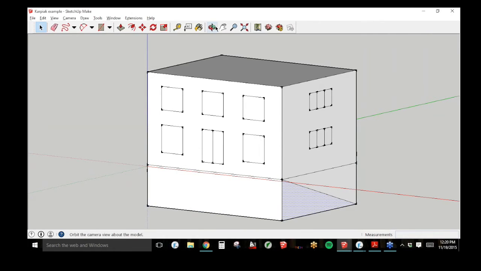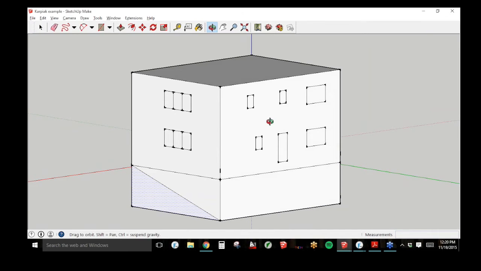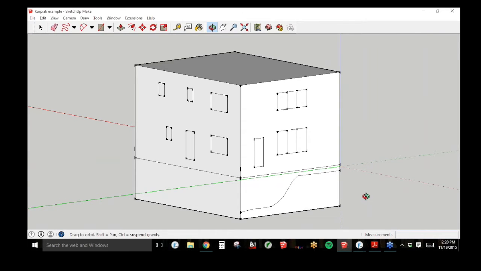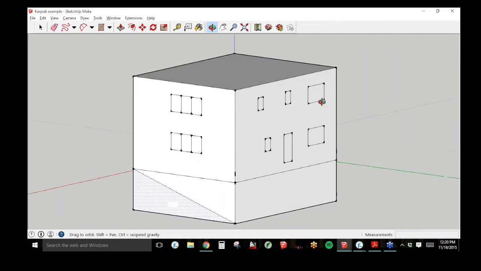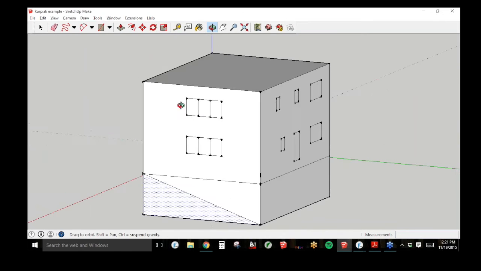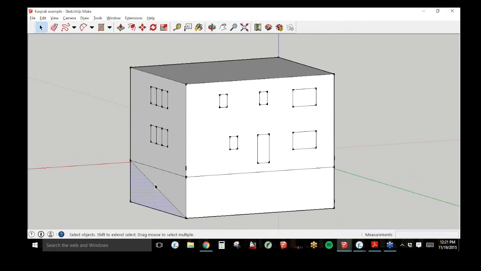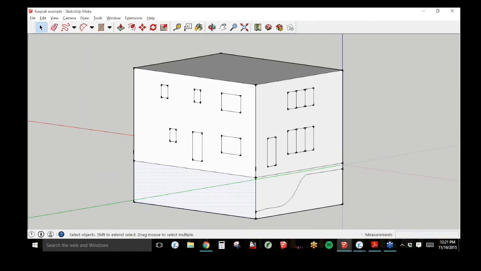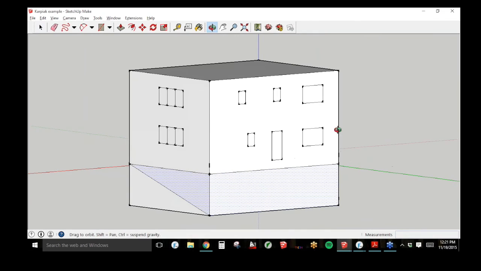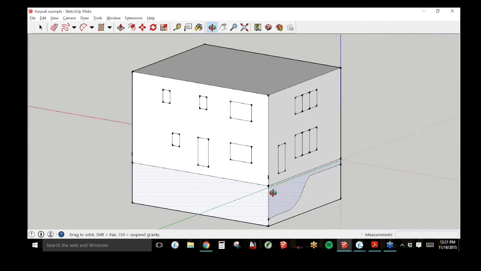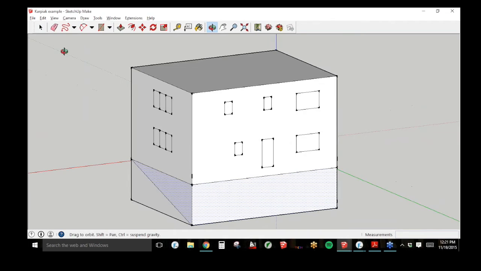I would need to do that for all of my components. I've assigned it to all of the components that were originally imported into the model. But I have not done it for these additional basement model pieces. So a way to quickly do it is you can select Shift and select multiple pieces at once. So if they have like properties, you can select them all. So I selected these 3, which are outer air on the outside and zone 1 on the inside. And then I can right click WUFI Plus properties.